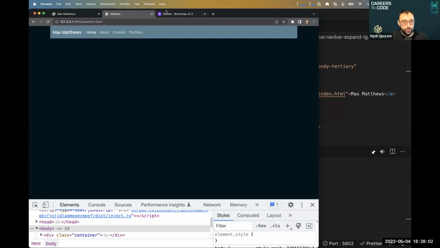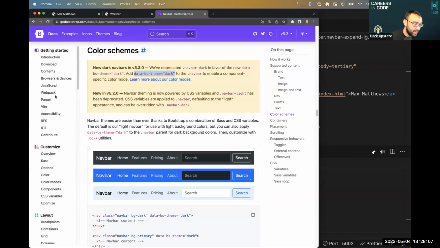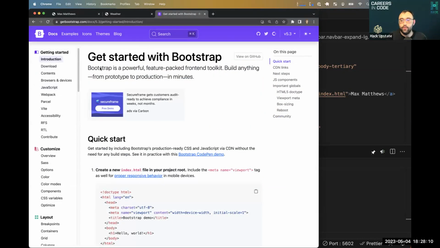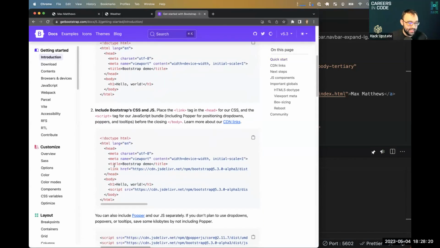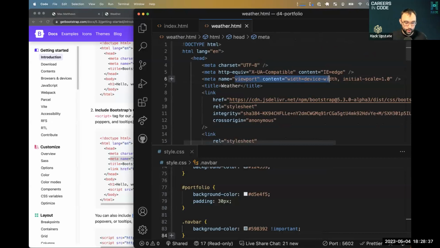What we need to do is head back to Bootstrap and go all the way back to the very first thing that we learned to do in Bootstrap, which is installing it. So I'm going to go back to the getting started, back to the introduction. I'm going to go down to this link tag, and we're just going to scan through this really quickly. Well, our meta UTF-8, we know that that lets us do emoji and other characters. This viewport is what does our mobile responsiveness. And if I look up here, we've got our viewport in here.